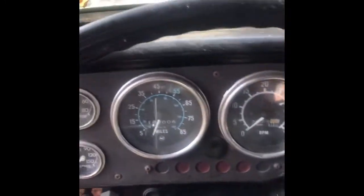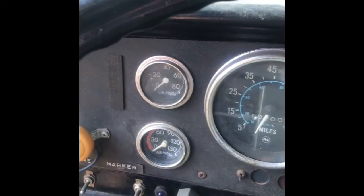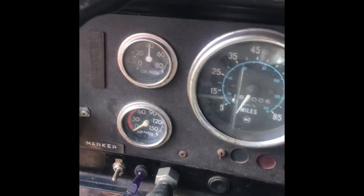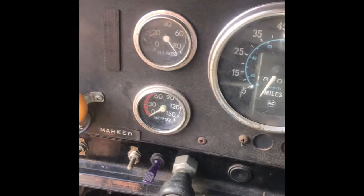We got some fuel on it. The air filter was filled with mice, so we're gonna try to fire this thing off. It's a cat — it should fire fairly easy. We got oil pressure; just as I thought, it started really easy, so I just got to build some air.